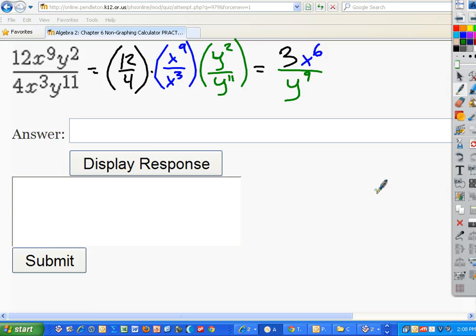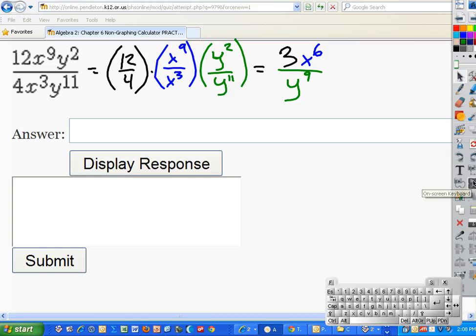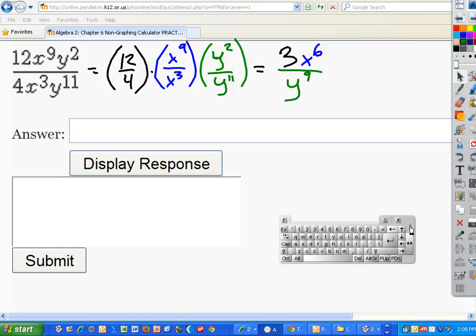Well, let's enter it. Just make sure we know what we're doing. Okay, how would I put that into Moodle? Parentheses. Okay, I could. Now, here's an issue. Listen, please. I could put parentheses around the top. I don't actually need to this time because I've only got one thing on the bottom, but it's not a bad idea. It would work. In this one case, though, I don't have to. Now, if I had something like y to the 9th times z on the bottom, then I would for sure have to put parentheses around the bottom. It wouldn't be a bad idea to put them around the top also, right?